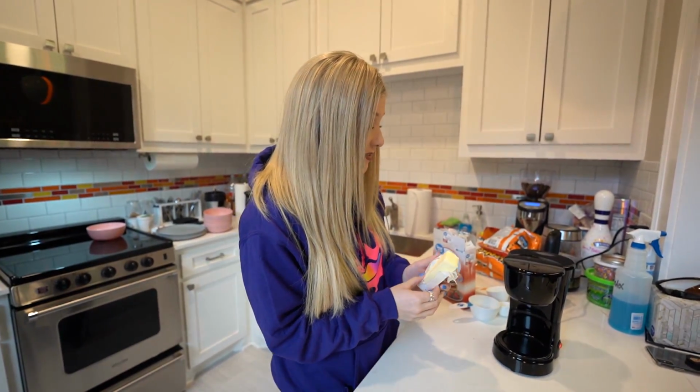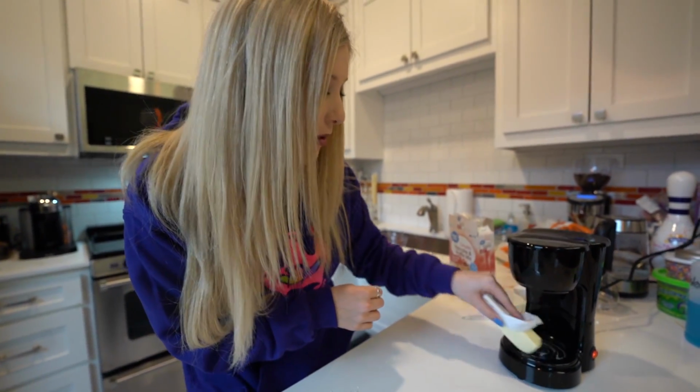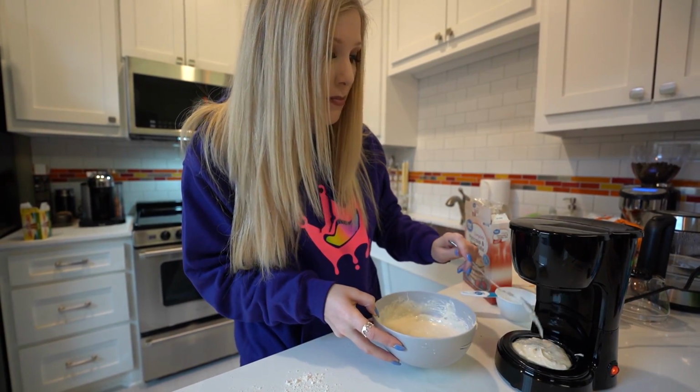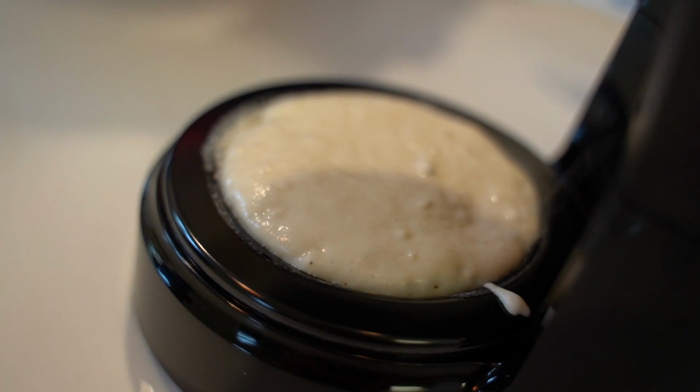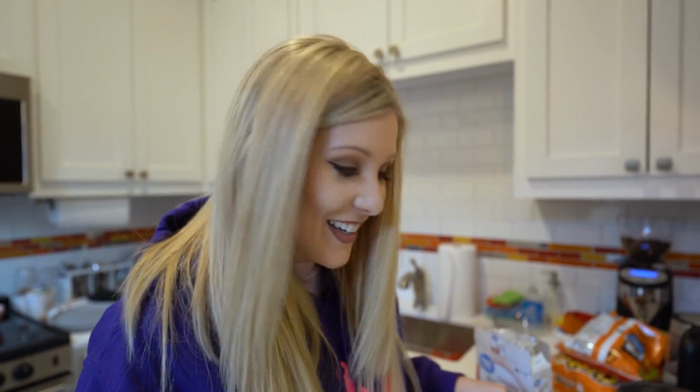Let's hope this doesn't smoke more. It probably will. Oh, it's good. It's melting the butter. We should use this more often. Oh, it's the perfect size for a baby pancake. Oh, it's smoking and bubbling. Ooh, it smells good. Oh, is it ready? It got chunky. It's a little larger than it was before.